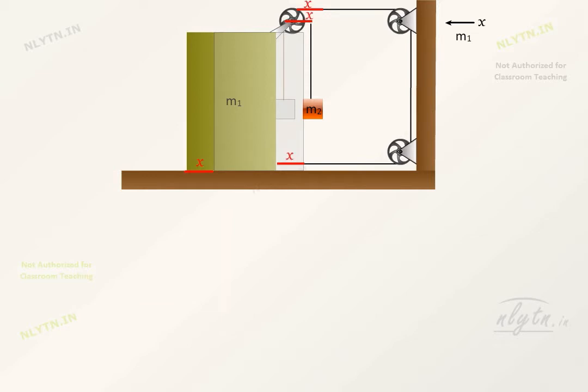But as we have already discussed, in the cases where m2 is also constrained to move together with m1, this part of the string will be compensated by this movement of m2, so that both m1 and m2 are together. So, the net movement of m2 relative to m1 will be 2x upwards.